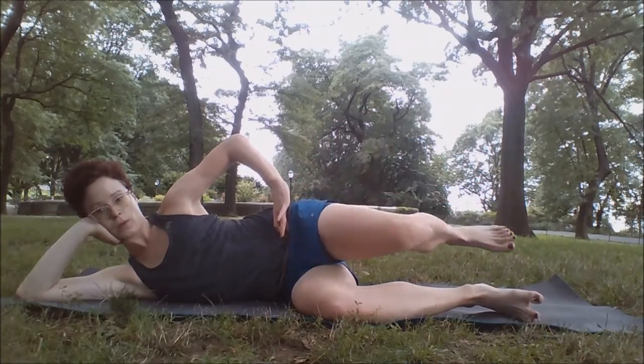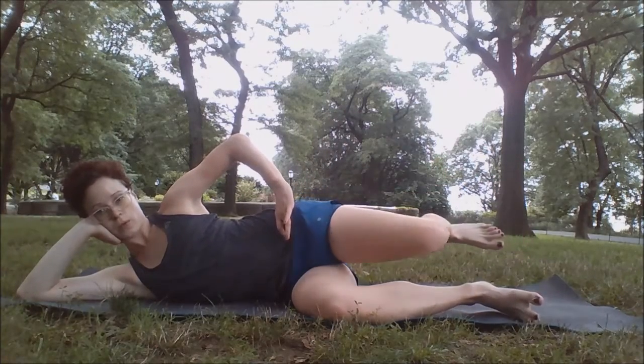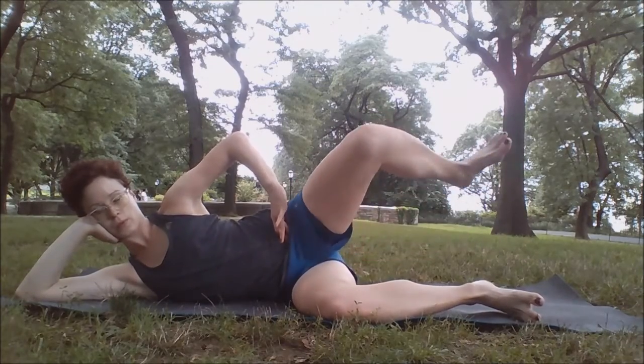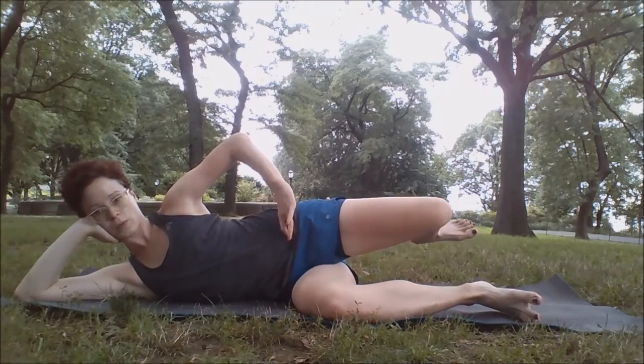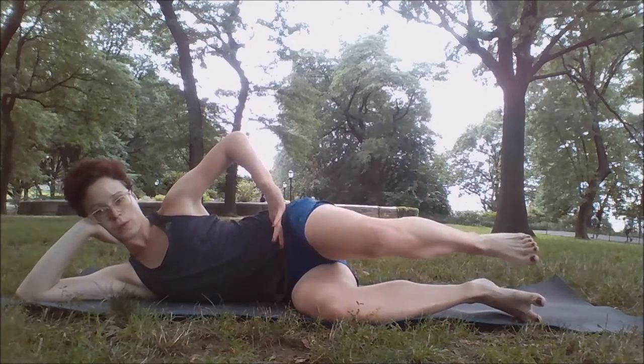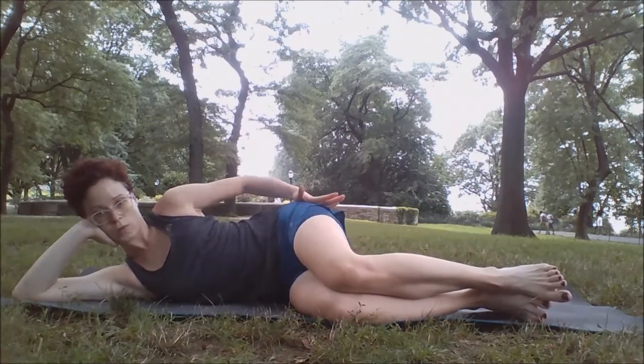I start it towards the back, and then we're going to reverse to the back and then rotate towards the front. My hand is there as a guide to make sure that hip is reaching down and not hiking up. And then rest down.